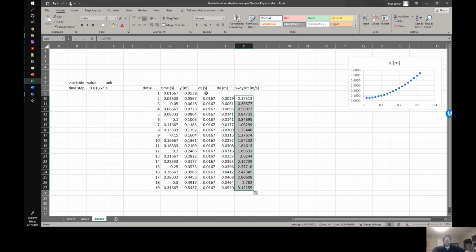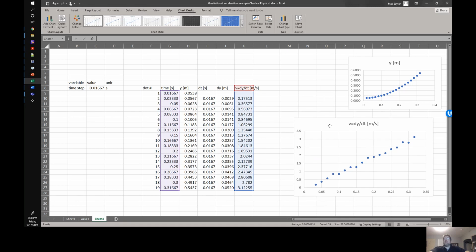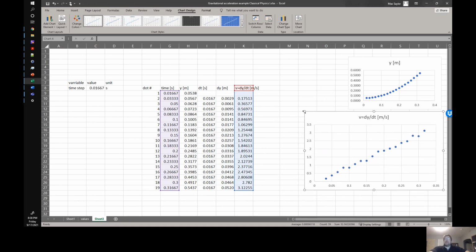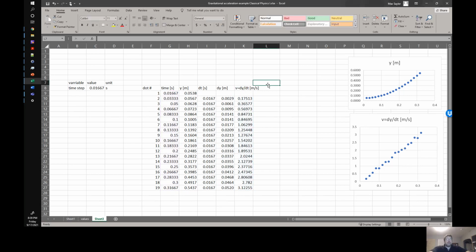Okay, just to make sure everything's going right, let's look again at the time-dependent velocity. So highlight those cells, hold down Control, highlight these cells, insert, graph, scatter plot. All right. We know that with a constant acceleration, the velocity should have a constant slope. It should increase linearly in time. And good. That's exactly what that looks like here. We have some scatter due to the error in our data points, but that should be fine. So as a good first look, that should be fine.